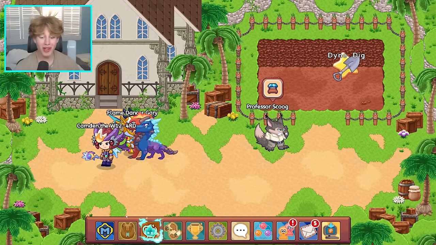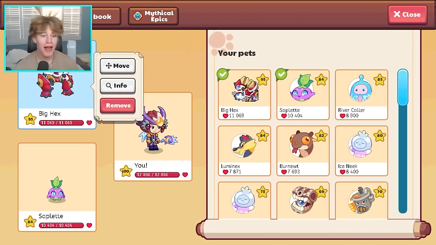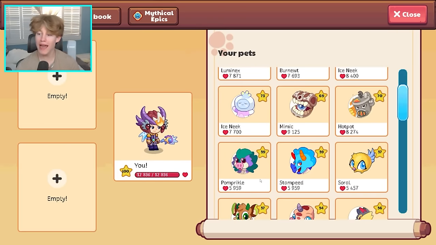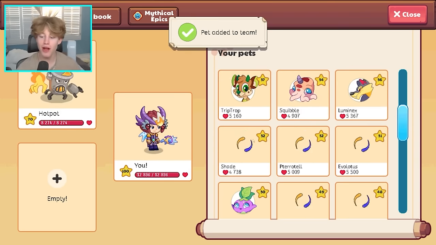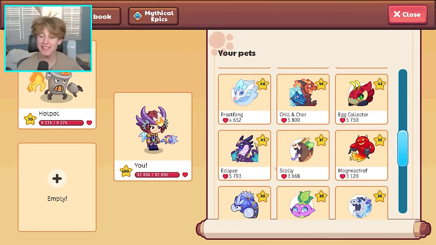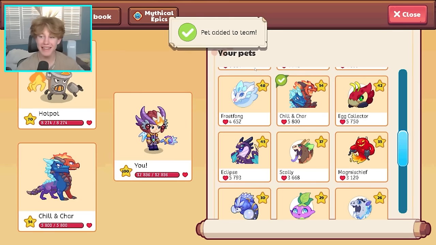Alrighty guys, I'm not going to lie. I'm about to put in my two most overpowered pets ever. Oh my gosh. I'm going to go ahead and put in a little Hot Pot, a little 8,000 health Hot Pot. And then you know what? Just for fun, I don't even care if this guy isn't that high level. I'm putting in my Chill and Char, and he is not putting in any pets at all.